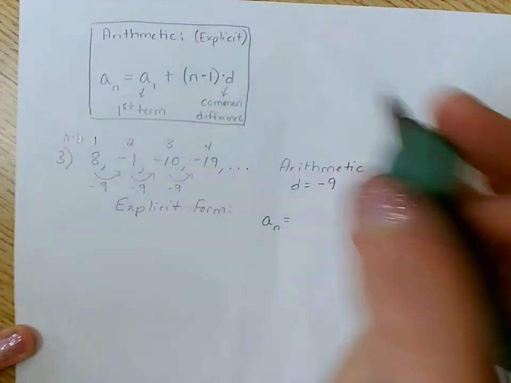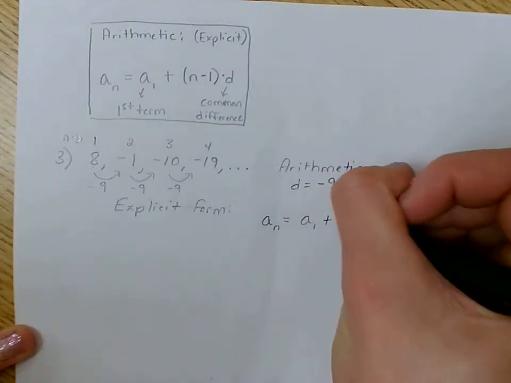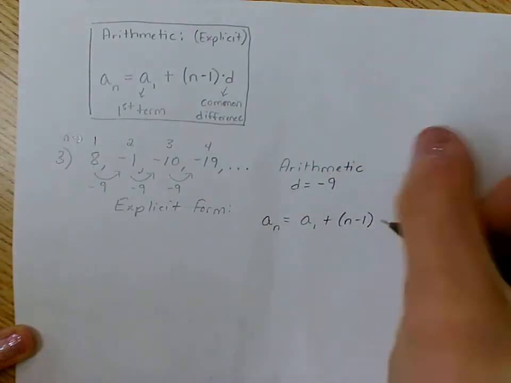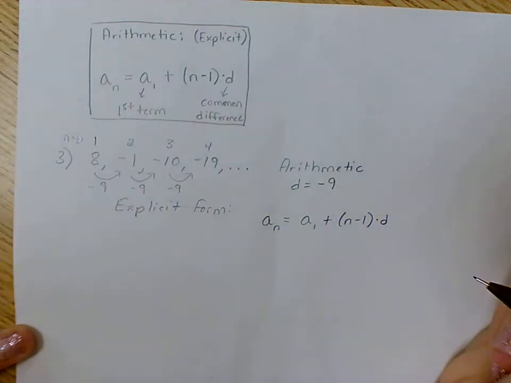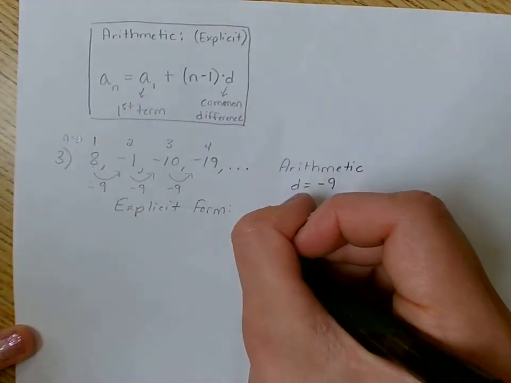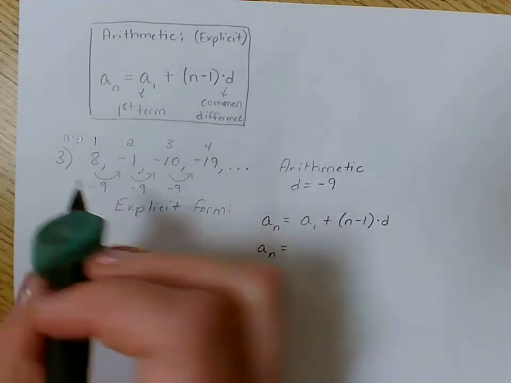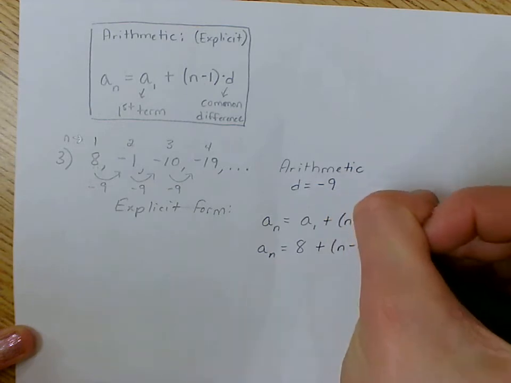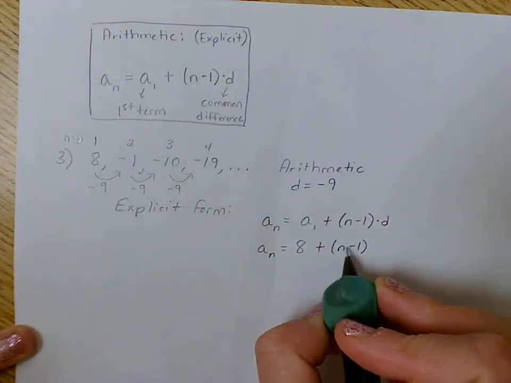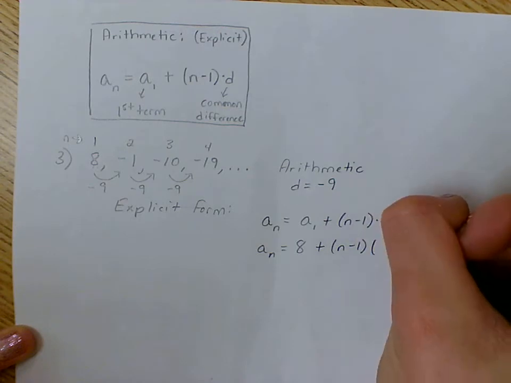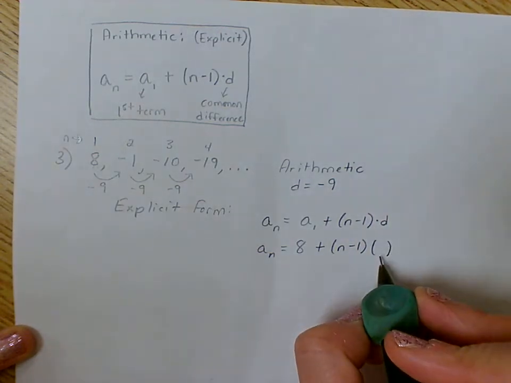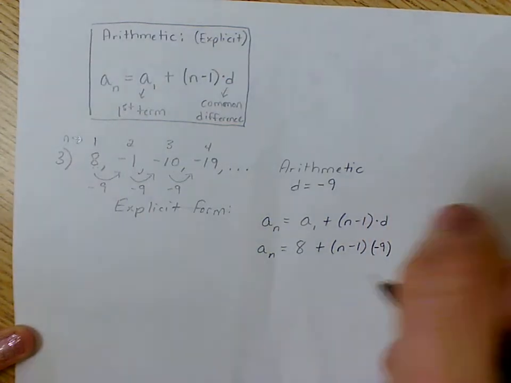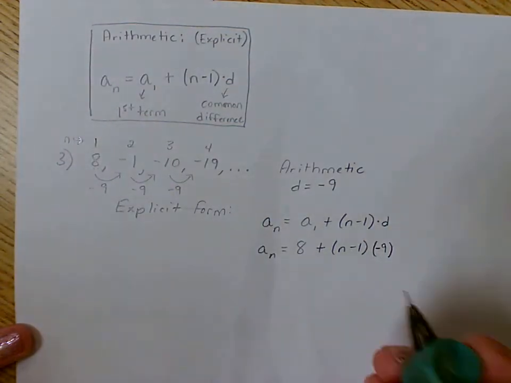Then you're going to plug in your first term, and then remember, for the general equation, you leave this part the way it is. And then you're going to multiply times whatever your common difference is, okay? So let's plug in. My first term of this sequence was 8, so that's what goes here. And then we leave this, so make sure you put plus that part. And then you're going to just multiply by whatever that common difference is. I would recommend putting this in parentheses because it's got a negative with it and that could mess with you, okay? But that's your equation.